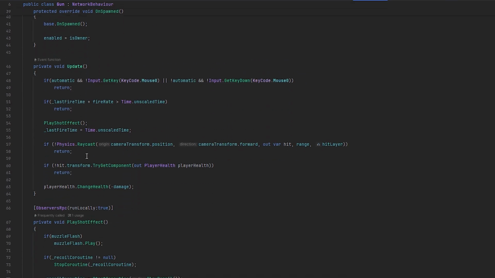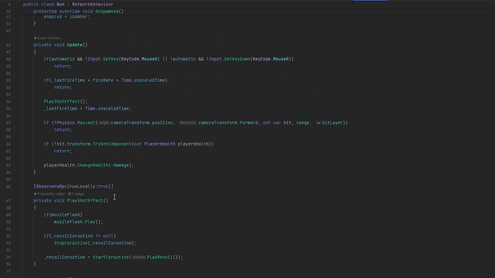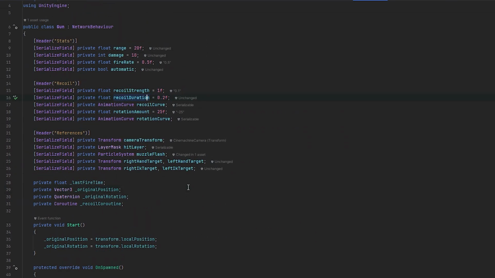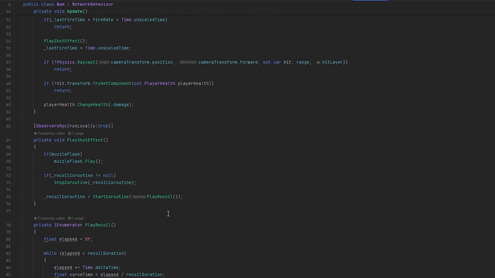And essentially what we now want to do is in Update, we pretty much want to set these targets. Why is recall duration angry with me? Did I delete something by accident? Oh, I did. I changed something.